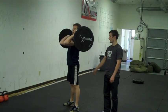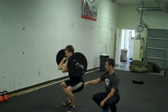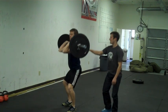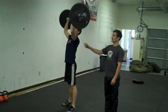Couple faults here is not coming too deep in the thruster, so if we see people come down and their hips don't go below their knees, we won't count the rep. If they come up and they don't lock out and they come down too quickly, we will not count the rep.